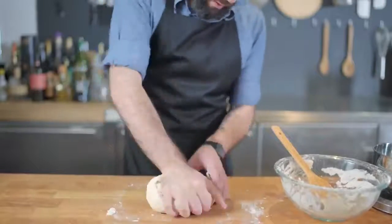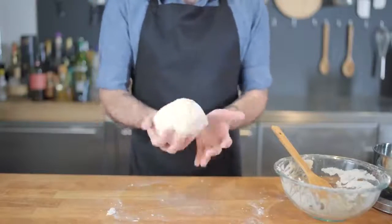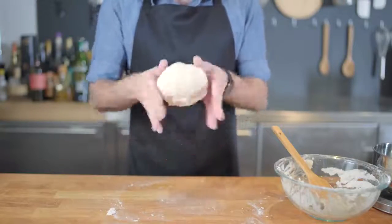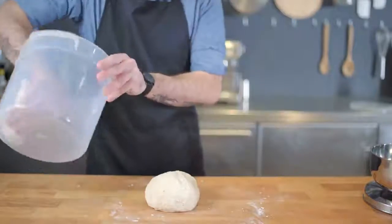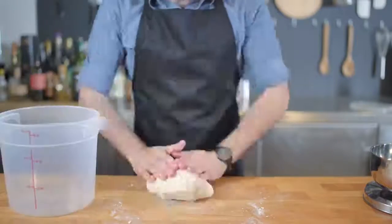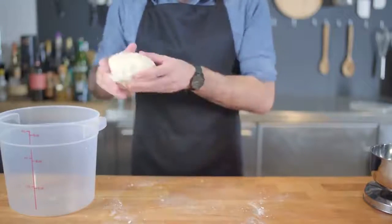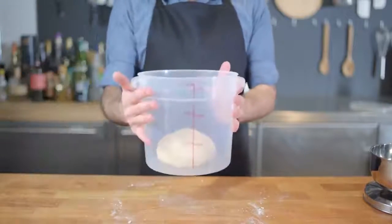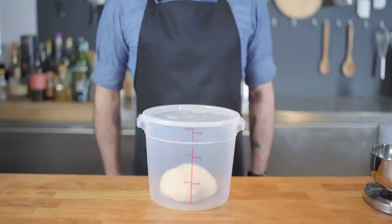Once it comes together, we're going to knead it until no dry clumps of flour remain, maybe 5 minutes, which should leave us with a tacky, supple, but not sticky pizza dough, which we are now going to ferment at room temperature for 8 to 24 hours in a lightly oiled food bucket. If you don't have one of these, just use a nice big bowl because this guy is going to at least double in size. Drop the dough in there, cover it with its lid or plastic wrap, and let it sit for 8 to 24 hours.